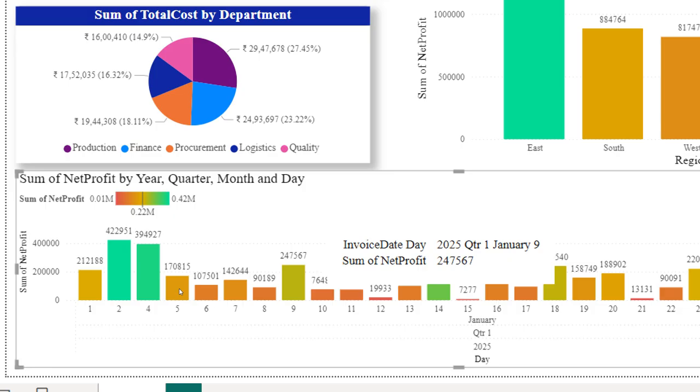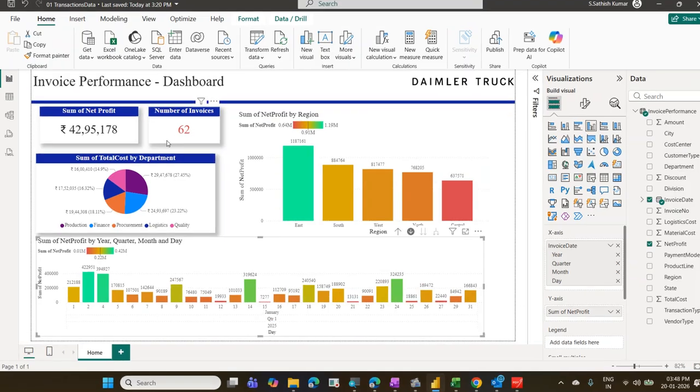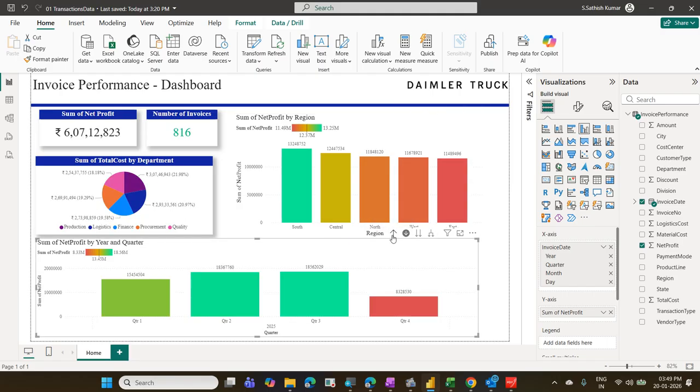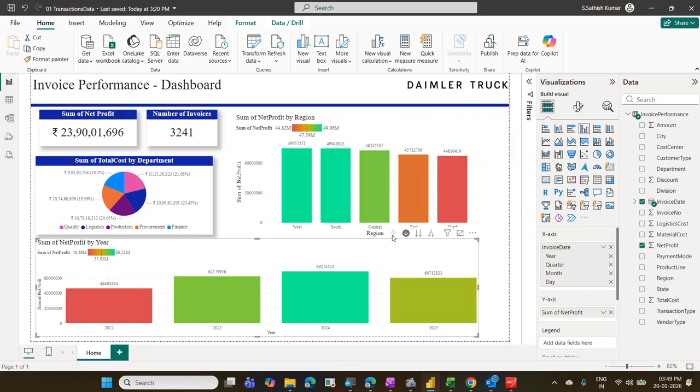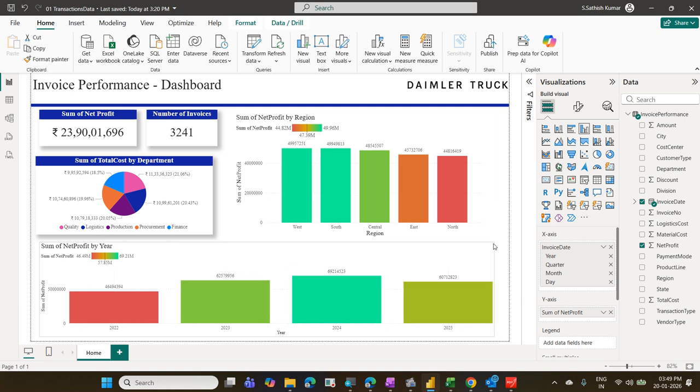Drill up, drill up, drill up. Okay. So when you have multiple visuals like this, I want my audience to concentrate on a particular visual. Here I have only 4 or 5 visuals. Suppose you have 10 or 20, don't create 10 or 20 visuals. I think limit it to 6 or 7. Don't create many visuals on one screen. So even though I have multiple visuals, I want my audience to get more focused on this visual.